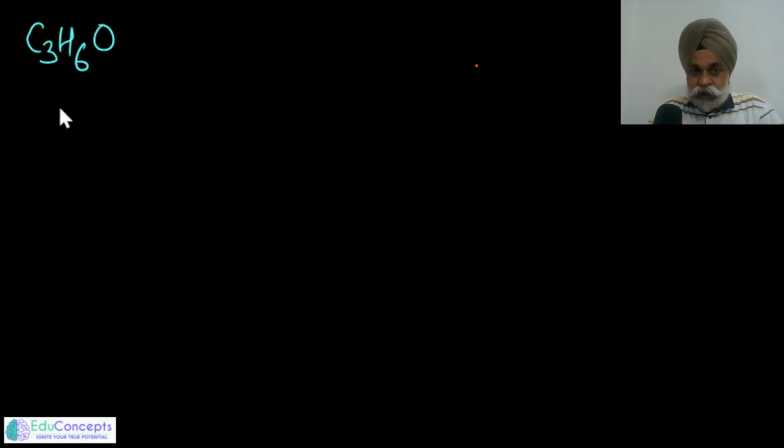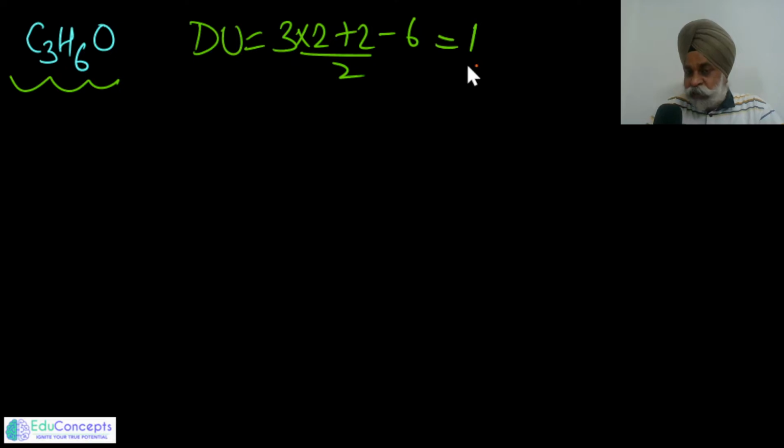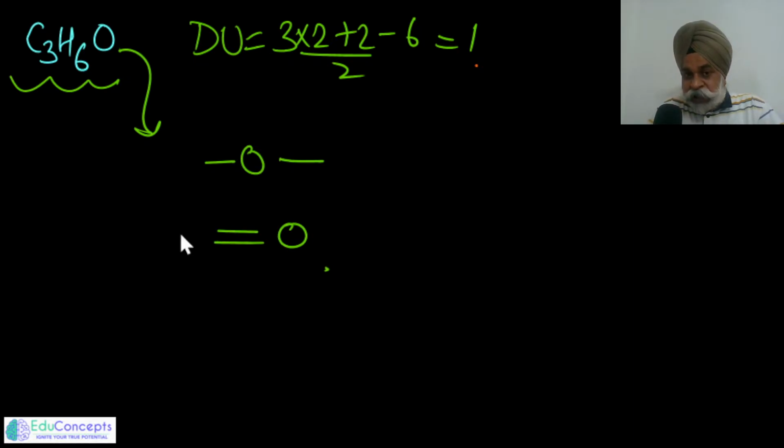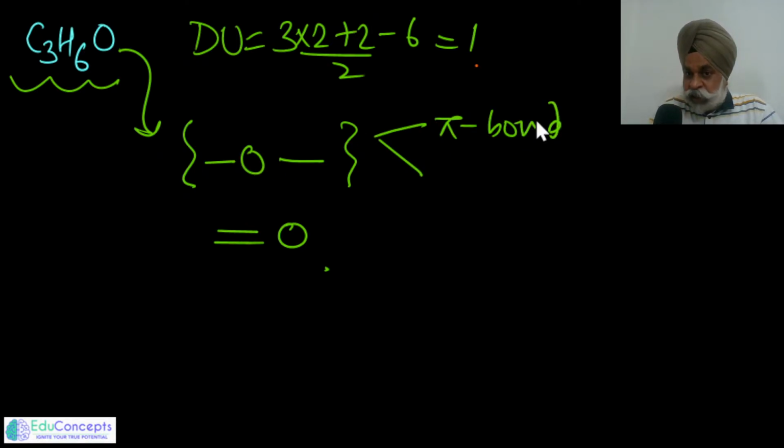Now the interesting one. What we have generated is the same kind of compound, oxygen is still intact. Here also the oxygen is there as a heteroatom, but DU came out to be 1, because 3 into 2 plus 2 minus 6 upon 2 comes out to be 1. So degree of unsaturation 1 means that this oxygen can possibly be in this form as well as in this form. But if it is in this form, then to make the degree of unsaturation 1, the structure would either have one pi bond along with it or one ring. Now this becomes very interesting. Is it okay, what I am trying to say?